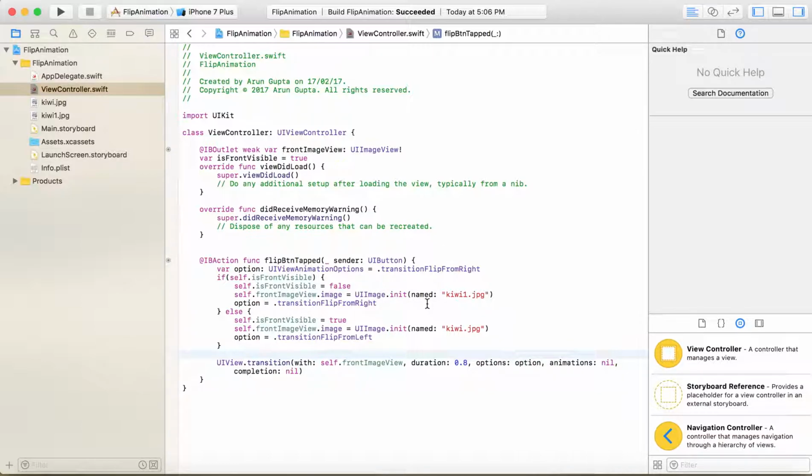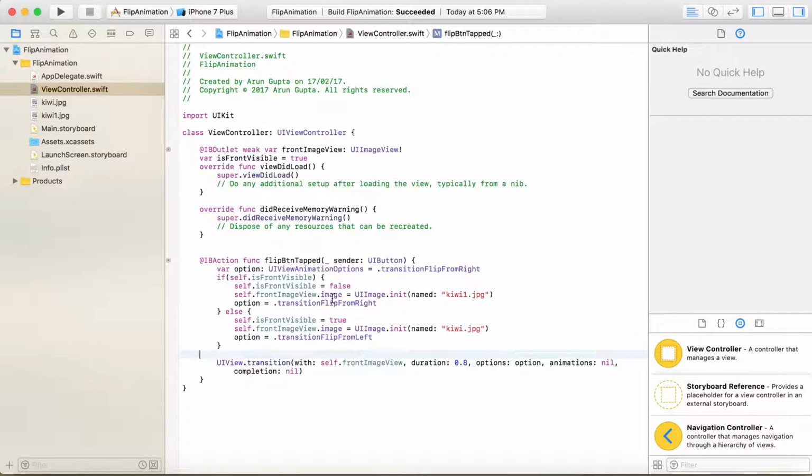When our item image is visible, I'm using transition flip from right, and when our item details is visible, I'm using the transition flip from left. There is no animation, there is no completion block. If there is any such functionality which you want to provide, you can add it here as well.